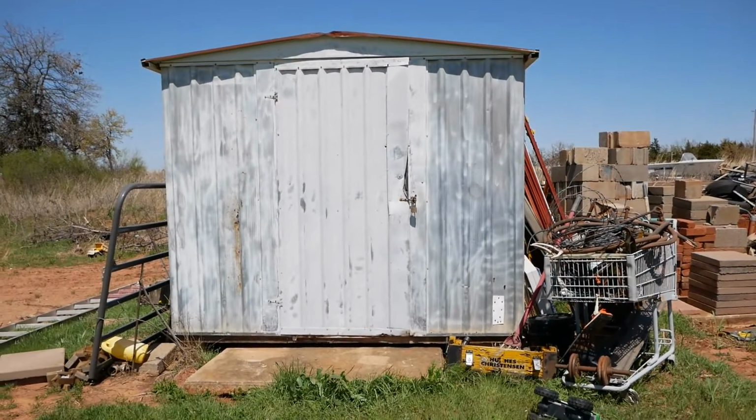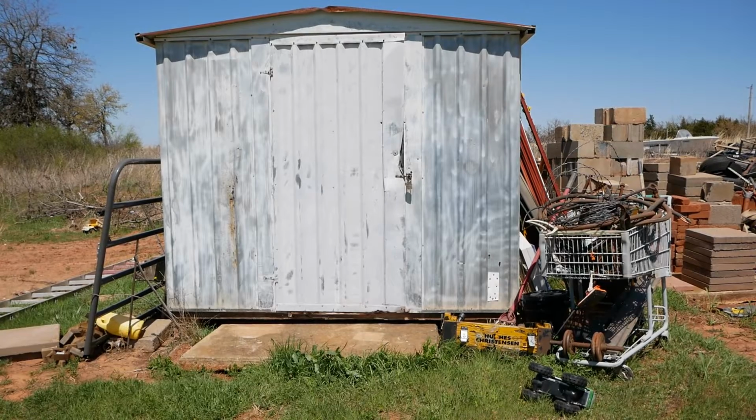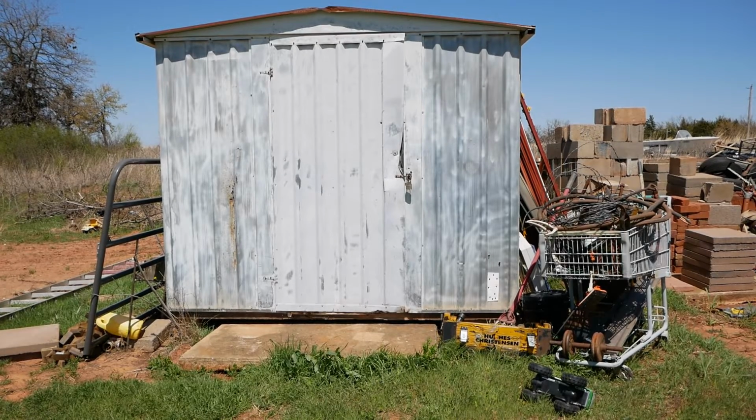When we first bought this place, this shed was in pretty rough shape, but we fixed it up quite a bit, and we made it to where we could actually store a few things in here. And I didn't have anything of real high value in here. I had a lawnmower, and if you follow the channel for a while, you know that I bought one of these field trimmers. It's kind of like a weed eater with a lawnmower engine on the back of it, and it's on wheels and everything. So it's like a field trimmer, so I could get out here and trim these fields out and stuff.